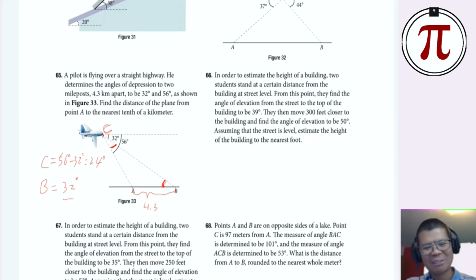Then you have two angles and one side, right? So by law of sines, you can find the value of all the sides, right? But you just need the distance of the plane from A. So you just need the side AC, which is b. You only need the value for b. So you can do b over sine B equals c over sine C, right? Okay, so you can just solve this one. Okay, that makes sense. Okay, very cool.